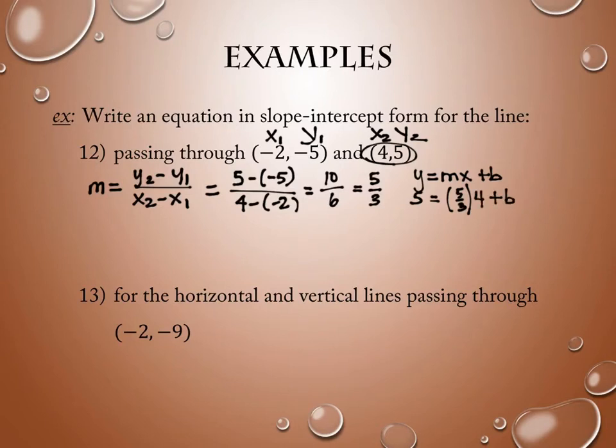We're going to end up with fractions sticking with us this time. They don't reduce, unfortunately. You guys are big kids. I know you can handle it. All right, so what is 4 times 5 thirds? 20 thirds. How will I solve for b? Ooh. Subtract 20 thirds from 5. Oops. Oh, that's a messy one, isn't it? It certainly is. Okay, common denominators, yes. Hang on, I need some more space, just a second.